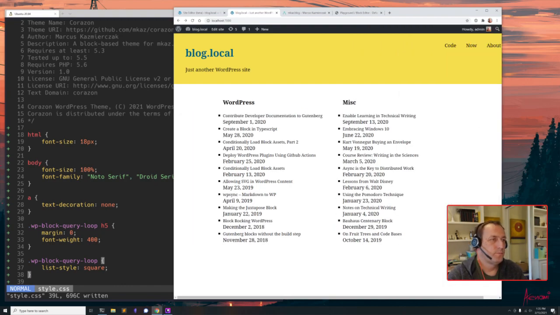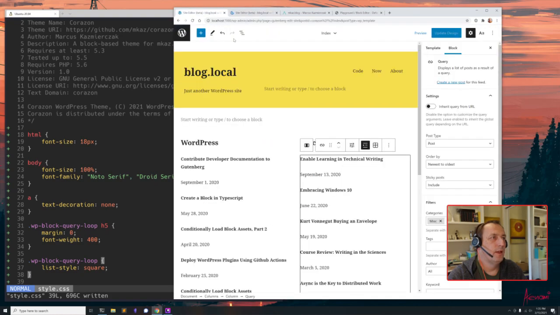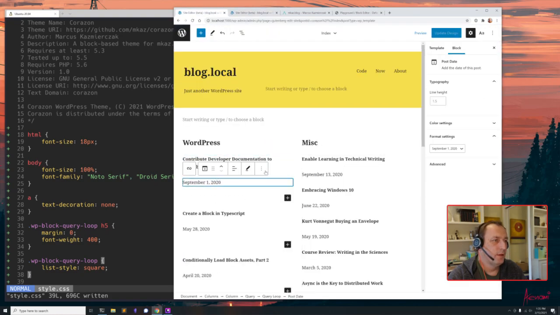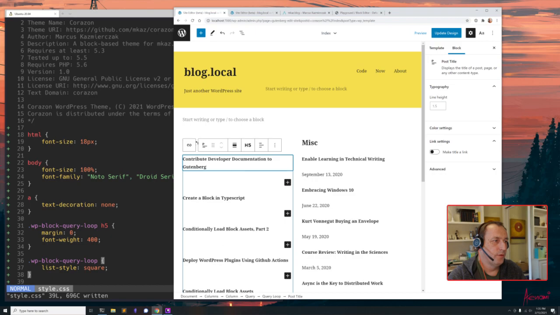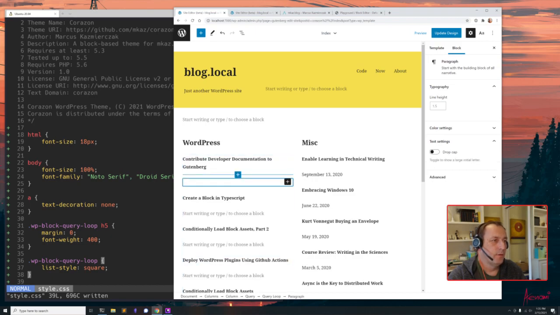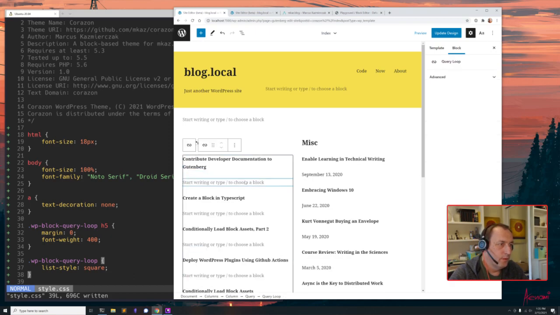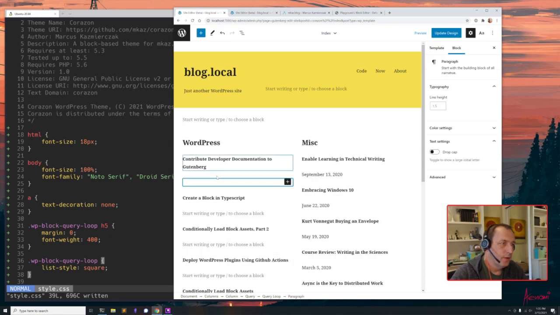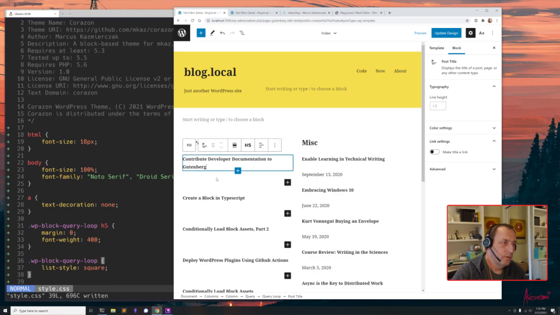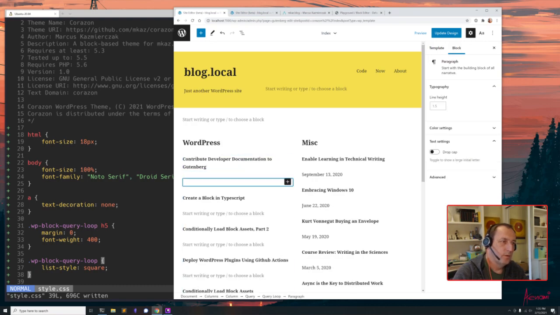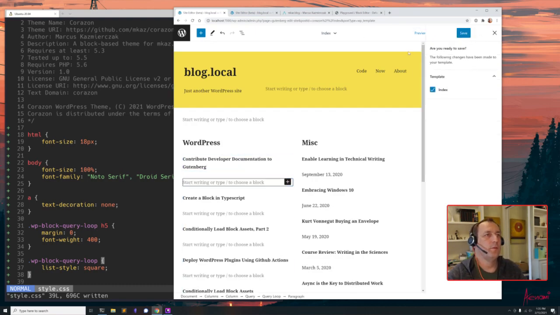All right. And then on the editor, I should be able to get rid of this date. If I just delete that, it should remove it from all of them, which is nice. And I think I could remove, this looks like a spacer, or an empty paragraph, really. I should be able to delete that block. Yeah, that's removing my whole block. It seems like that should get removed too.